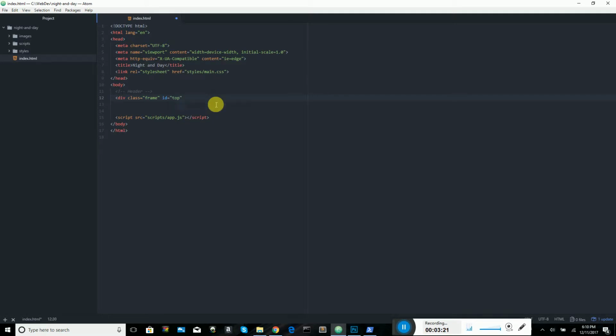And the reason for the class is because we're actually going to have another div with the same class but a different ID. And that's mainly because they're going to share a lot of the same styling characteristics. But for the unique parts, for the little differences, we're going to target the IDs. And this is just to try to keep with the convention of DRY, or don't repeat yourself. All right, and let's give this a comment of footer.